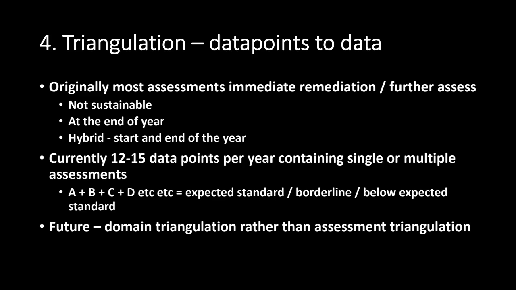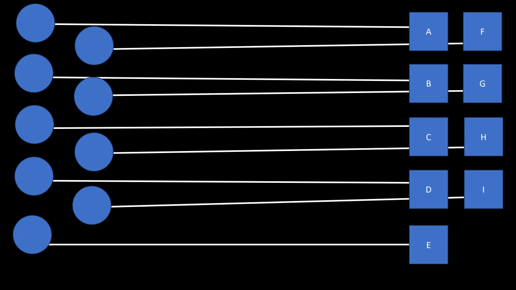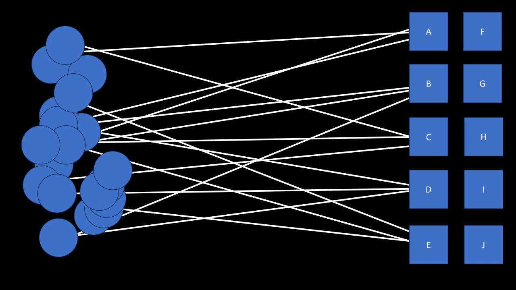To demonstrate that, we currently have this. Imagine those 9 circles are 12 to 15 circles. They're data points directly relating to an outcome from the year. What we need is this: 30 or 40 different assessments or whatever number you use, which end up going to 10 capability frameworks and triangulating all the bits of data that you can into these areas to make it work.